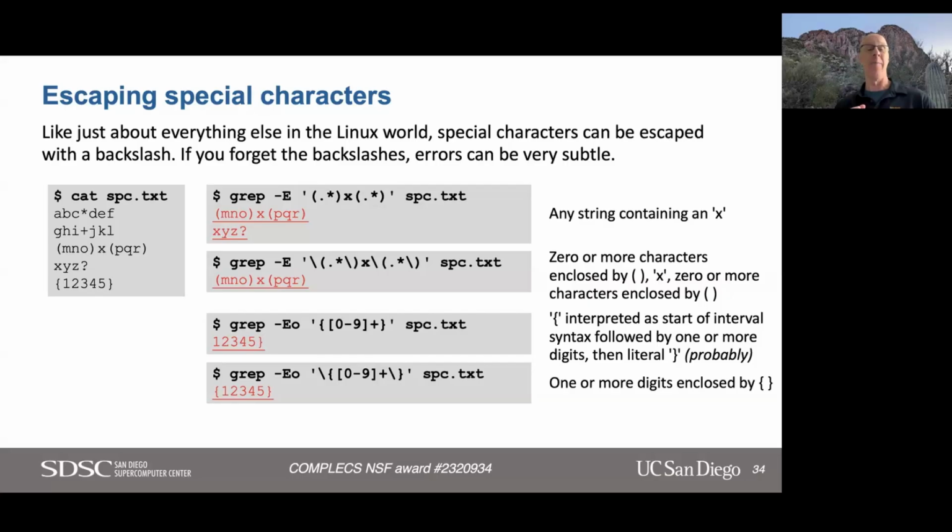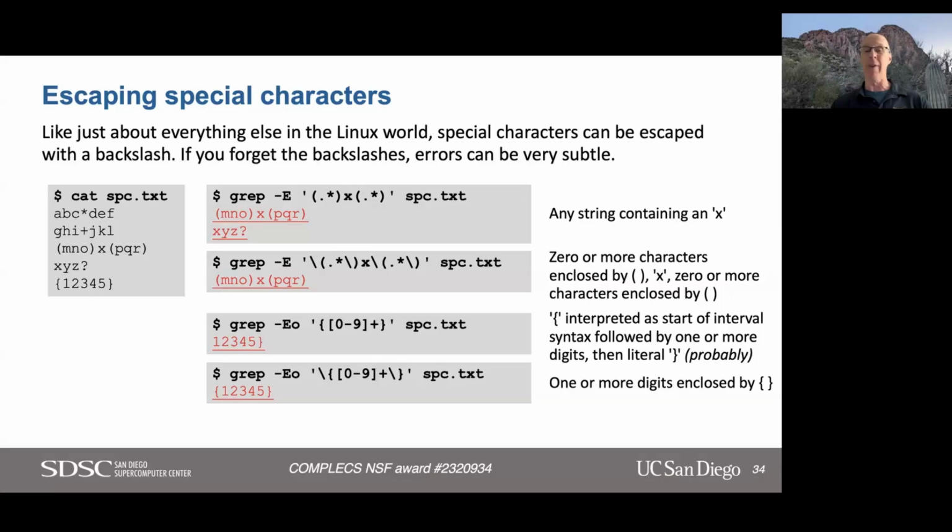So let's look at the first regular expression. Here I have parentheses, dot star, X, and then dot star after the X. And we see that we got some matches. We got those lines that contain an X, but we also picked up everything that was on either side. So those parentheses were just being interpreted in the context of meaning grouping. But if we wanted literal parentheses, we need to precede those with a backslash so that they no longer have the special meaning to grep.